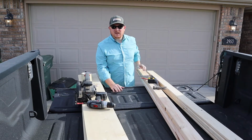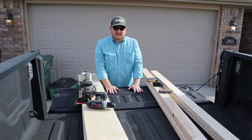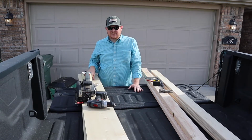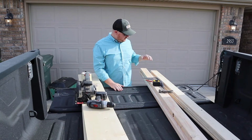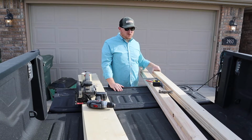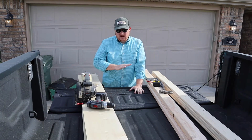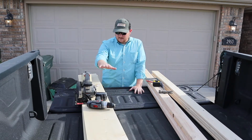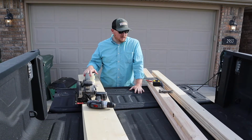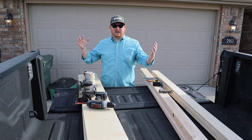I'm gonna try to do this with as little gear or tools as I can, but just so you know what I've got: 3 1x10s that are about 8 feet long, 2 2x4s that are 8 feet long, and 4 1x4s that are about 8 feet long. And I'm gonna try to make the entire headboard out of all of this. I've got my saw, my drill. I'm gonna get going here, and I'll pop in and out from time to time and let's see how it's going, and we'll see if we can't make this thing come together.